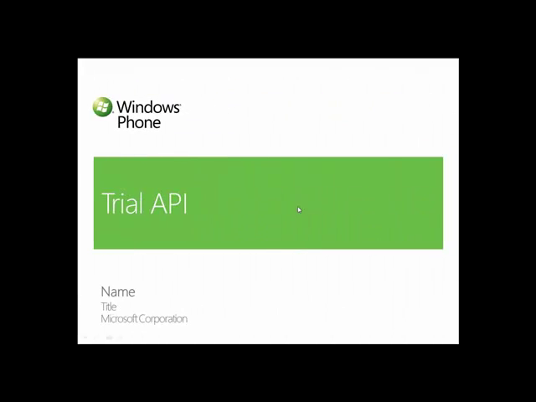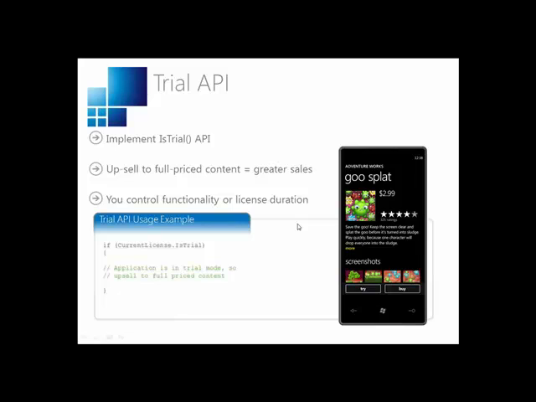Okay, finally, let's talk about the trial API. I get this question all the time, and the trial API is absolutely the simplest thing in the world. Since we own the marketplace, you do not have to have two separate code bases for a trial application versus a real application, because all you need to implement inside of your code is a simple if statement. If current license is trial, do this. If it's not, do that. Meaning, you can have it time bomb. The first time they use your application, you can set a timestamp in isolated storage, and just keep checking off that timestamp, and when it hits 30 days, the trial's over.